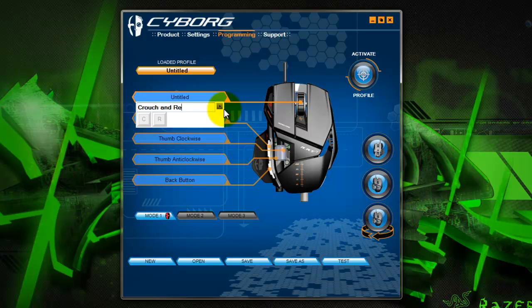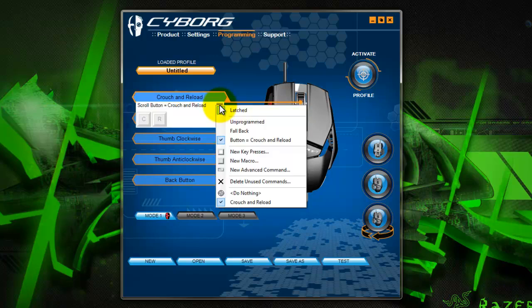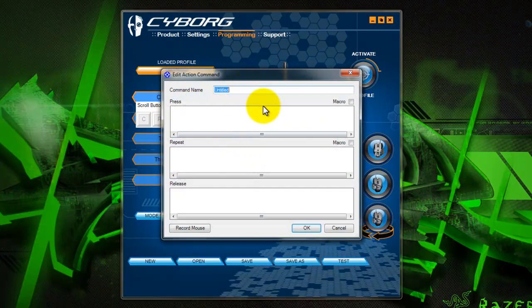Or E, there we go. And what else have we got? We have, yeah, advanced command. So the best way to explain this would be to prime a grenade, or to prime a frag. So prime a frag grenade.